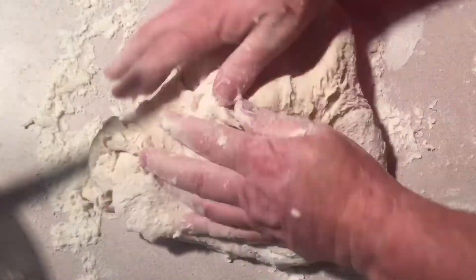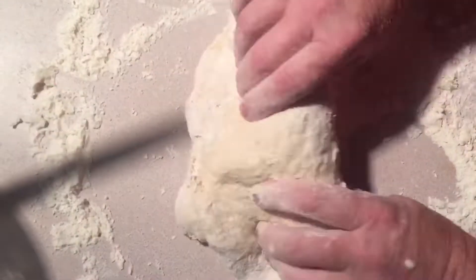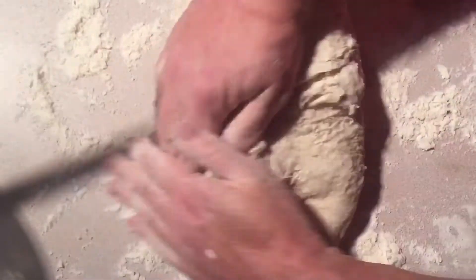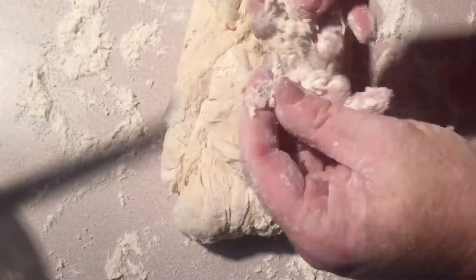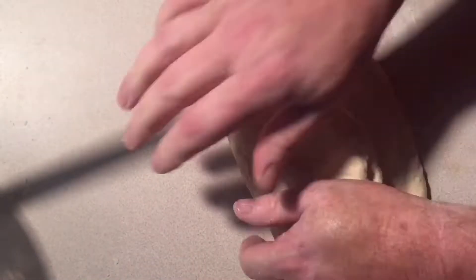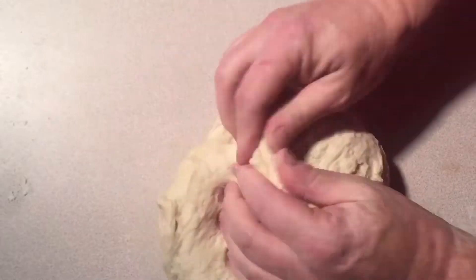Is springy a real word? I think it might be. This recipe ain't that hard — ain't a whole lot of ingredients — but all this kneading, that's about the toughest part. I started to trim this video and cut down on some of this kneading time, but I just decided to speed it up so you could see basically the whole process of what's involved, because you might not want to go through all this trouble.